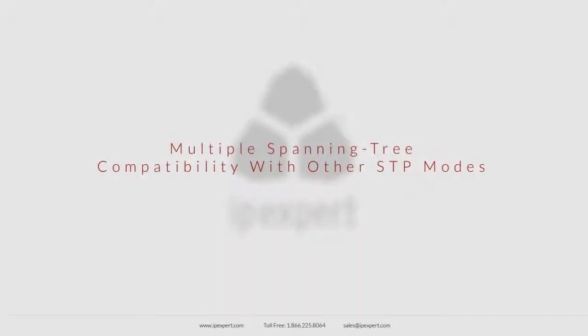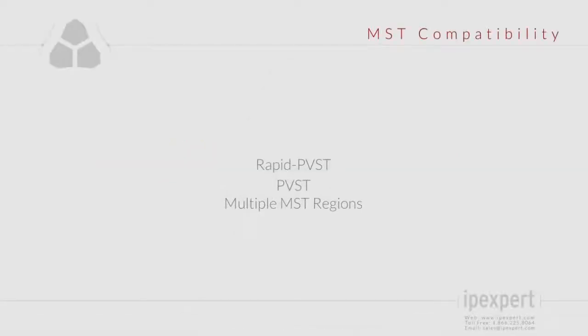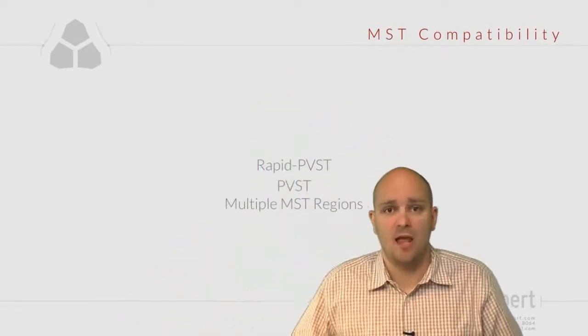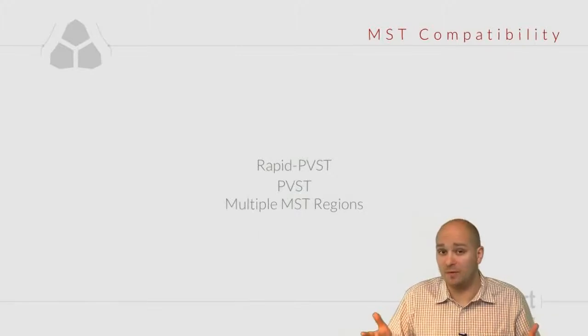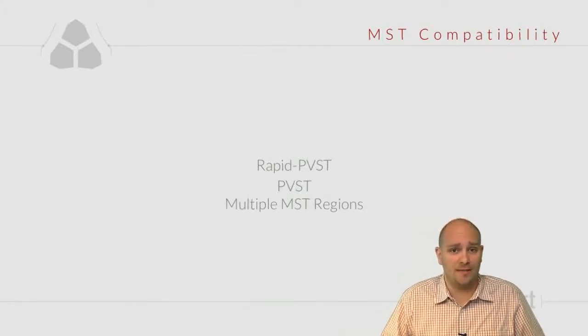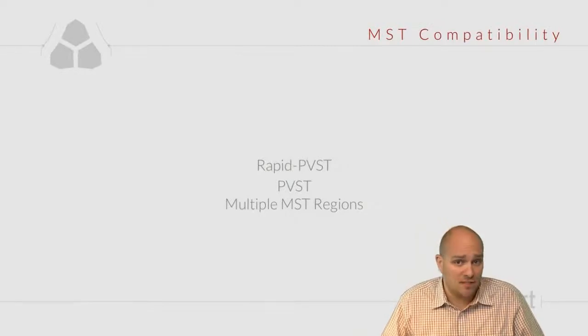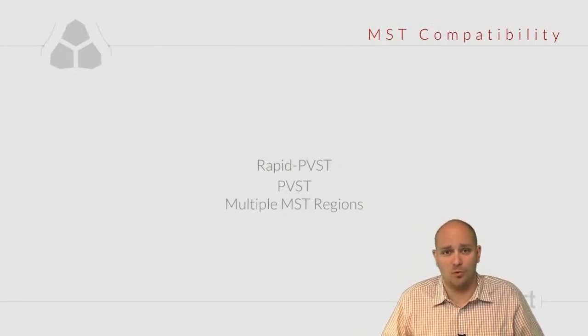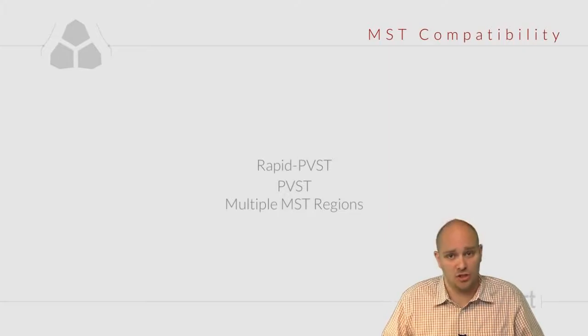Multiple spanning tree, MST, on its own is a rather complex spanning tree operation. However, the most intimidating and most complex part of it is how it interoperates and cooperates with different kinds of spanning trees. So in this module, we are going to talk about MST compatibility with rapid spanning tree, or rapid PVST. We are going to talk about MST's interoperability with Cisco's PVST, and of course, what happens when we have multiple MST regions.